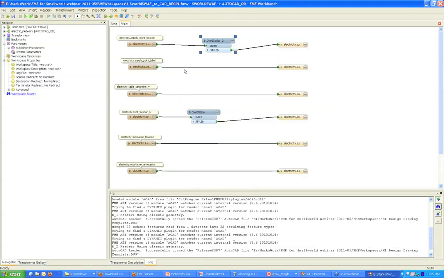And then on the supply point labels, we might need to increase the size there, and on the cable, let's have a look at the cable. We'll set a nice line type for that. So where's my cable? There it is.